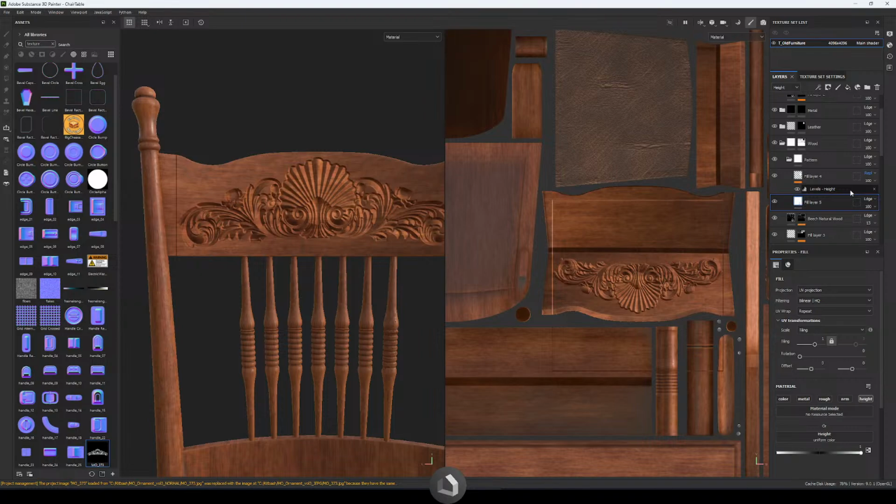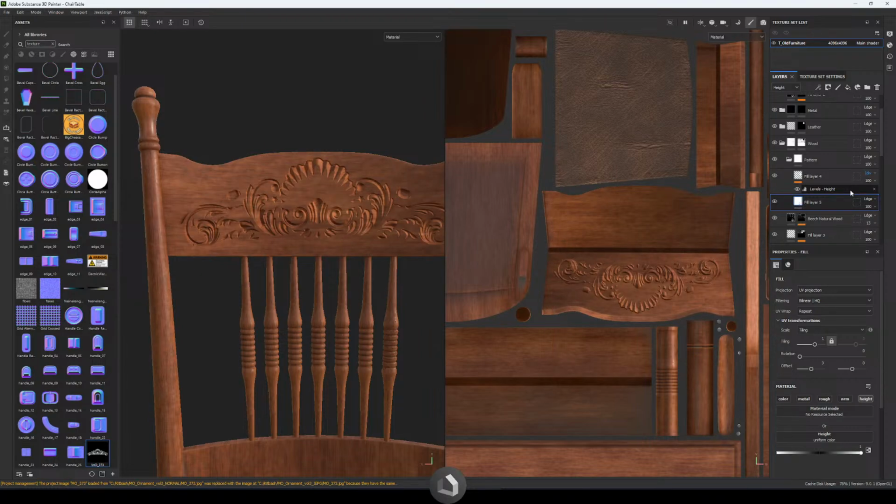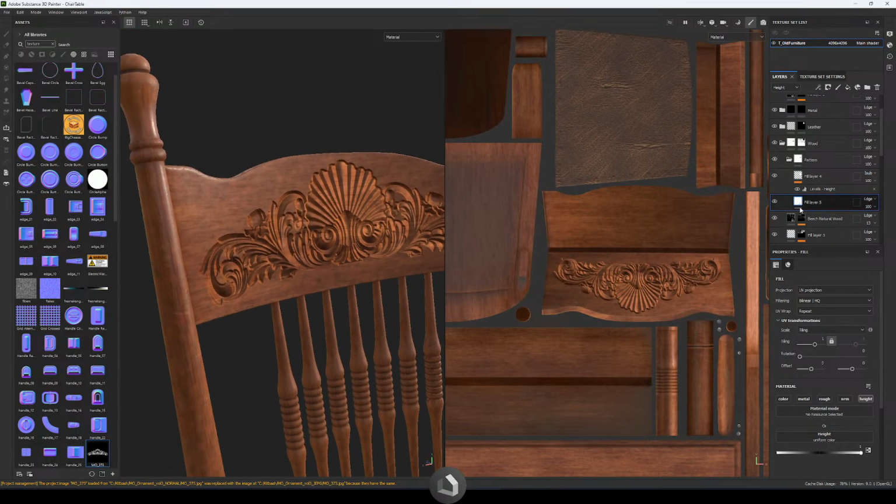Let's just check. Ah, look at that. I might have fixed it, guys.